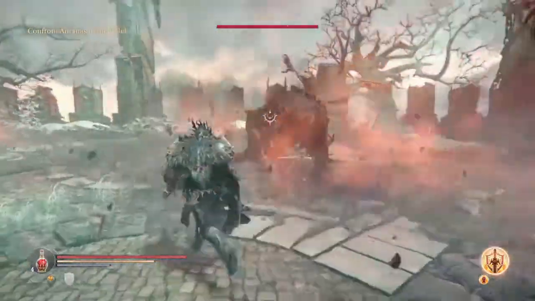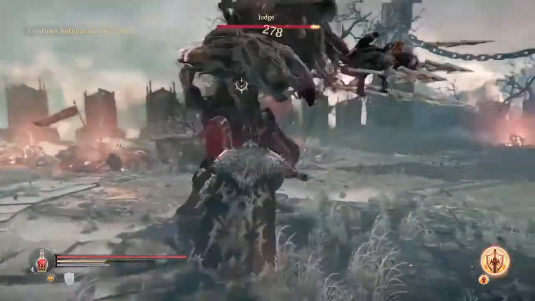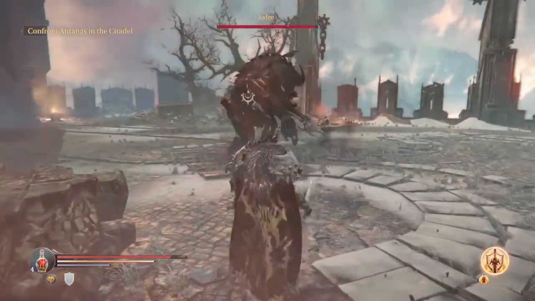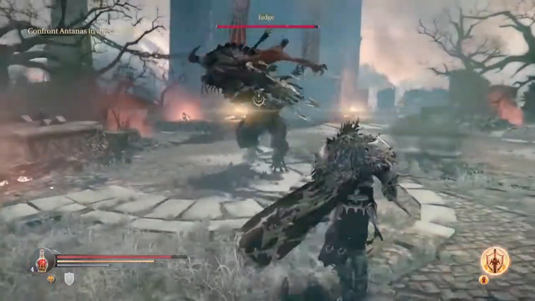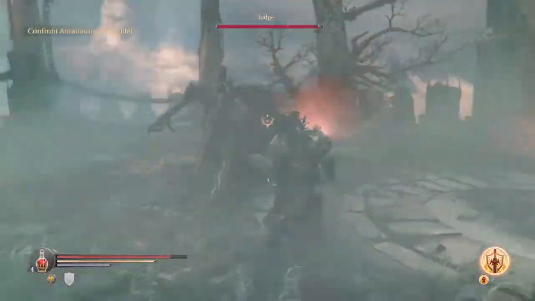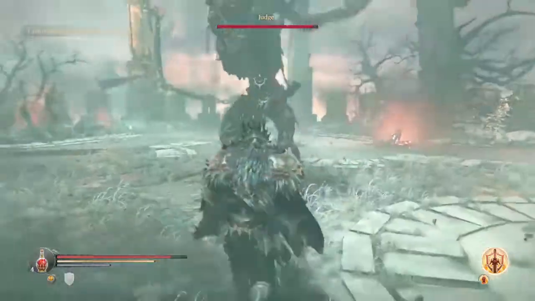Alright, this little combo that he's doing, that's kind of his bread and butter. That's what he does a lot. And if you notice, I went around his right arm, and after I hit him, I got hit. So it's going to take me a bit, but I'm going to realize my mistake. There we go. You want to go around his left arm.